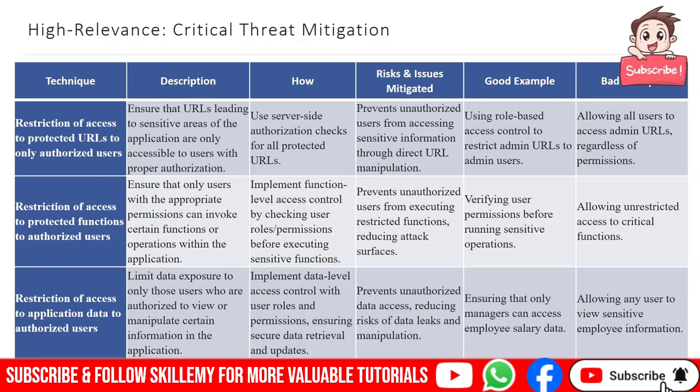Implementing role-based access to specific data sets ensures that only authorized users can view or modify sensitive information. For example, in a human resources application, only HR personnel should have access to salary data, while regular employees should only be able to view their own records. Data access controls help prevent accidental or intentional exposure of sensitive information, reducing the risk of data breaches.